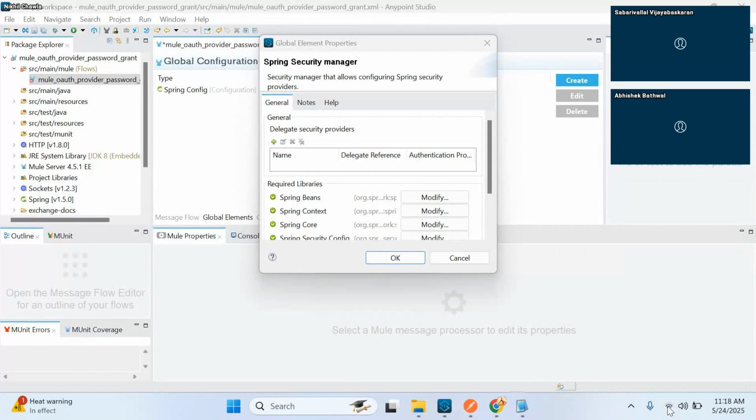In API administration, we have a policy that we can apply with respect to OAuth provider, right? So is Nikhil going to explain how the policy has been built through a Mule application? Right. So in policies, you see there is a Mule OAuth provider option, right? To enable or use that, you need to create a MuleSoft API as an OAuth provider first, and that can be applied using that policy. Nikhil is going to show how you create that app using the grant type module. Okay, got it.